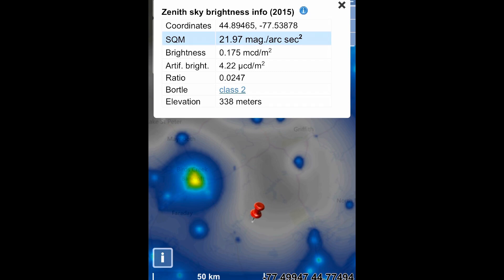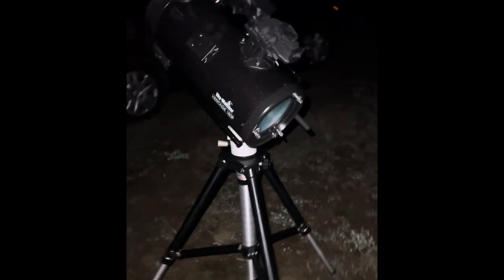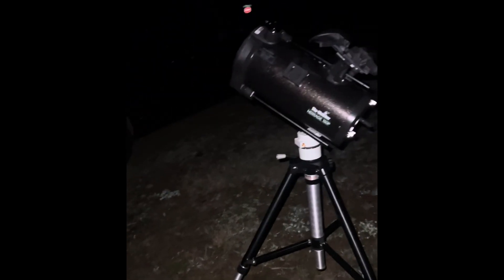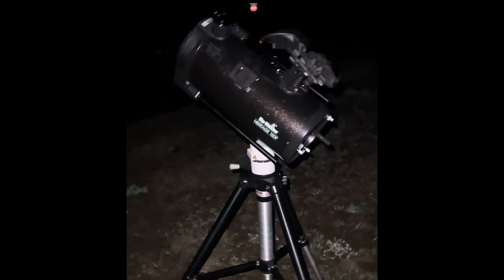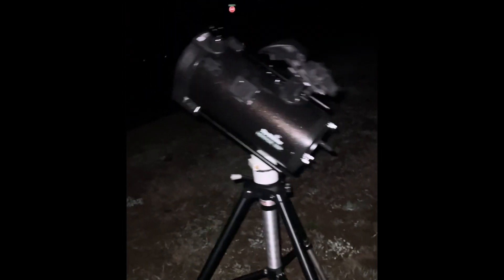Will two zones be a little different, a medium difference, or a huge difference? Make an opinion right now and let's see what happens. I'm going to try looking at some of the same objects - Orion constellation, Cassiopeia, Andromeda is high, Aquila, Big Dipper, Vega, Lyra. Let's see if going two zones makes things drastically better or just a little better.